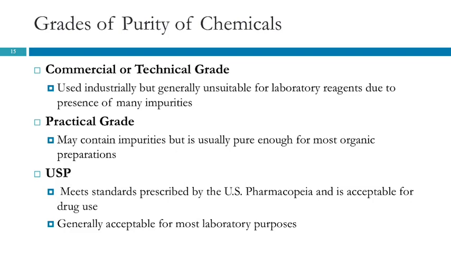USP means it meets the standards prescribed by the U.S. Pharmacopoeia, so it's acceptable for drug use. So there the standards are ensuring that there's nothing in here that would be harmful to a person, right? This is going to be quite pure, generally acceptable for most lab purposes, but maybe not for good analytical work.